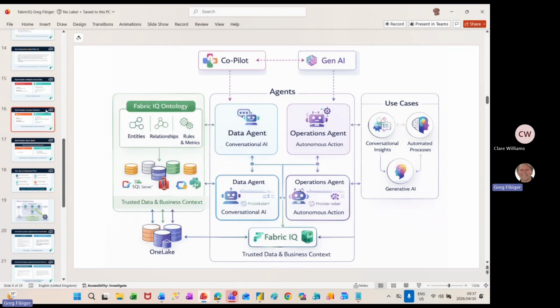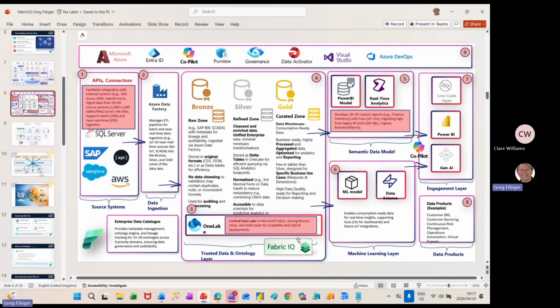Now, if you look at this picture again, let's say very simple. We create the semantic model. We shift it earlier. We create the ontology on top of that. I'm maybe hitting some IoT and so forth. The other powerful thing, also in preview, is the data agent, where you can ask questions and it'll give you that information. And I also spoke about the operational data agent, in which we can automate and say, well, there's an anomaly, create a ticket automatically and WhatsApp the senior technician. It's a P1, priority one, get out there now type of thing.